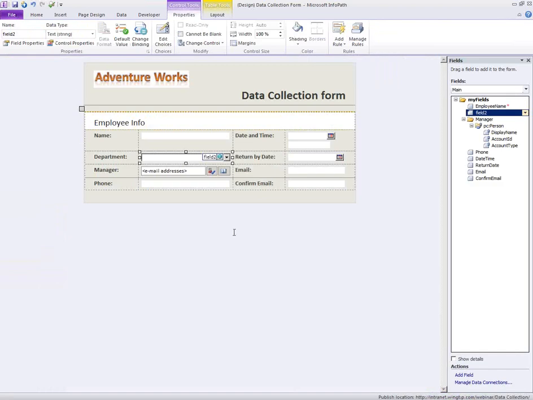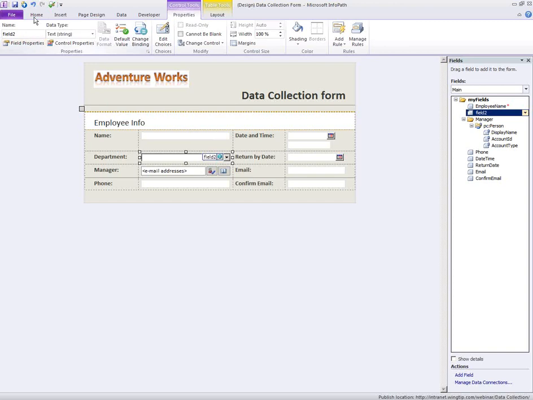If you publish this right now to the SharePoint server, there's one more component that needs to be configured, and that is putting this connection that I just made into a data connection library. That requires an additional five to six minutes, which we don't have right now. But there's a video out there for that too, on how you can convert your connections into a data connection library and use that for database connections.